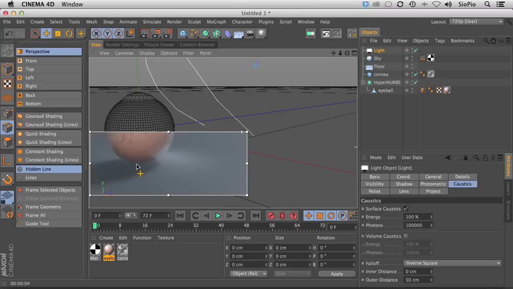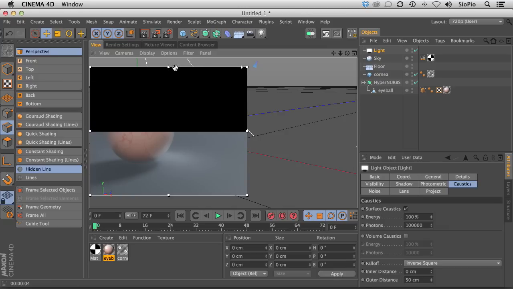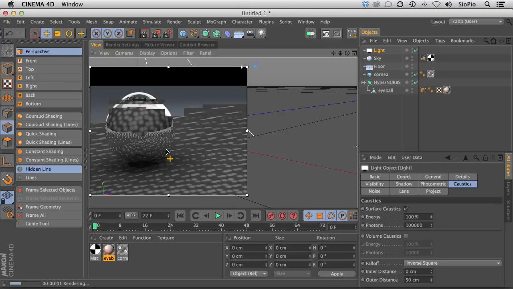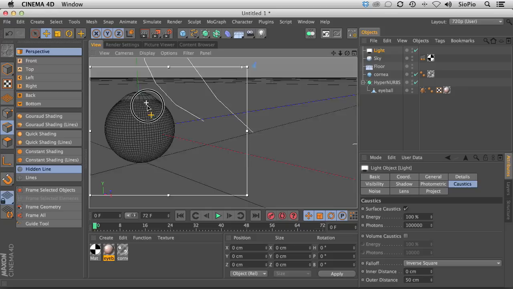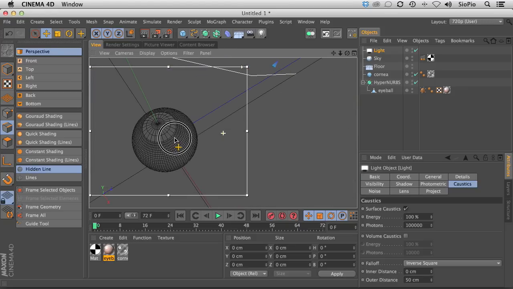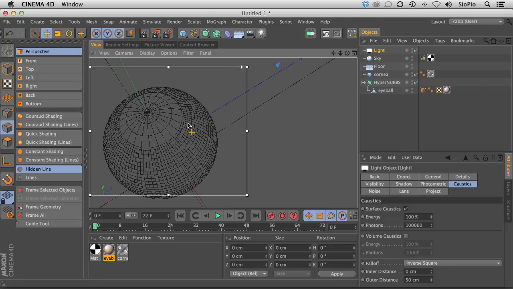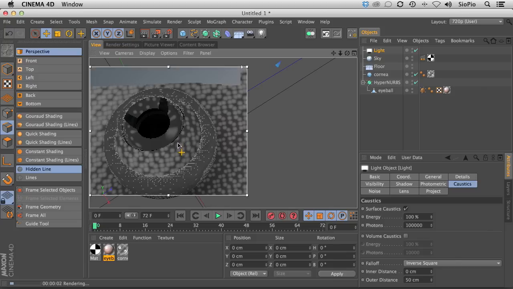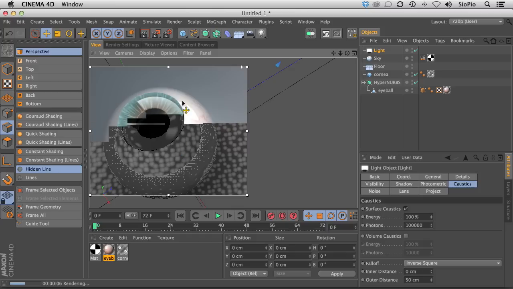We also are losing, because of the global illumination and the caustics, our contact shadow. And we can bring part of that back with ambient occlusion. But what I really want to use ambient occlusion for is here on the eyeball itself, where the cornea connects to the iris. That is called the limbal ring, or the corneal limbus. And that's the dark ring that you usually see when you look at photographs of an eyeball. So we can simulate that with ambient occlusion.